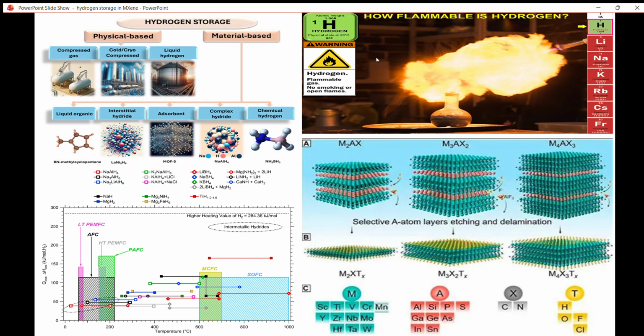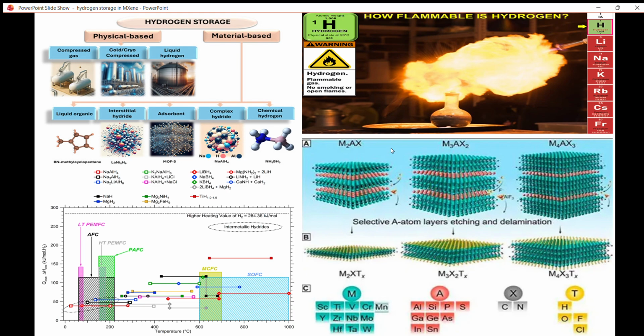Why does a hydrogen single atom not exist? Because hydrogen is highly ignitable without any ignition source. A single hydrogen atom is spontaneously ignitable, unlike other materials. Sodium, potassium, rubidium and cesium are not ignitable, but the hydrogen atom is.